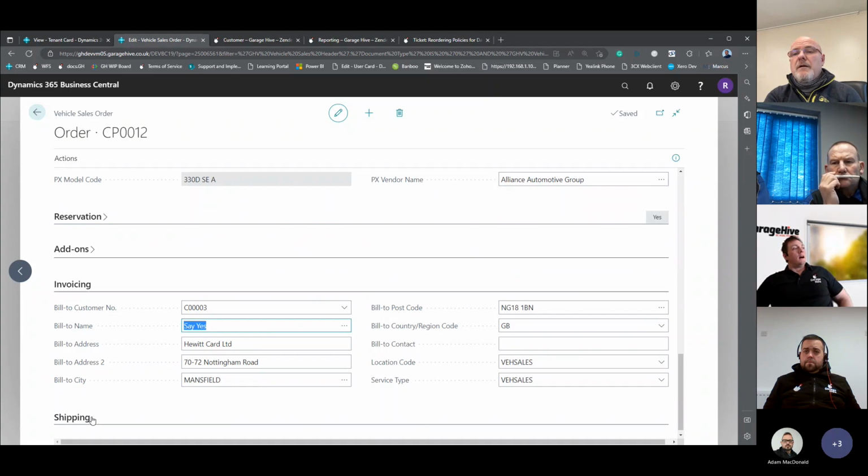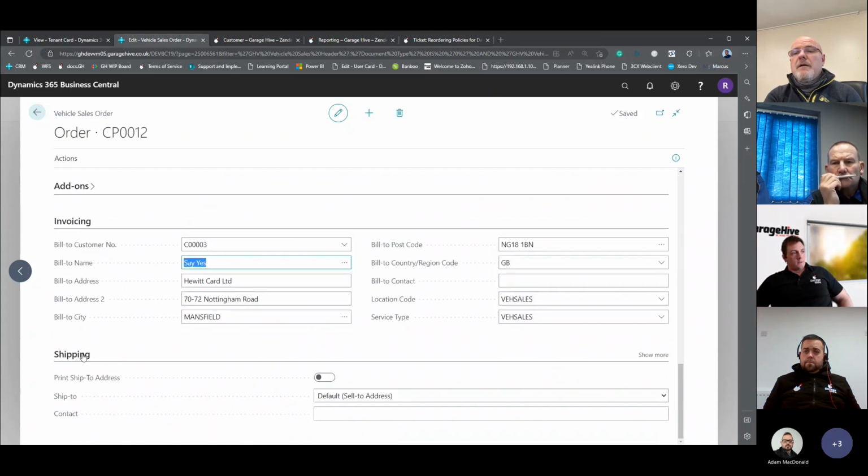And then you might choose to use the shipping option. So if you have a scenario where, say, Garage Hive is buying a vehicle from Close Finance and they need it delivered to Adam's address in Worthing, which it could well happen, if, as an example, buying a company car or whatever.